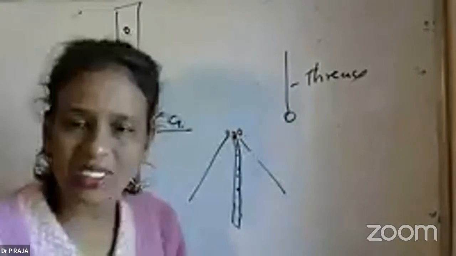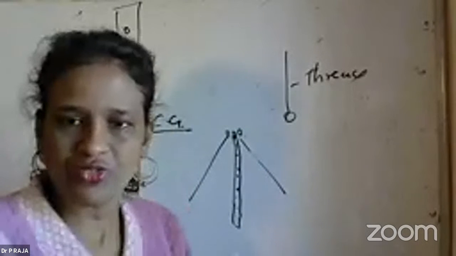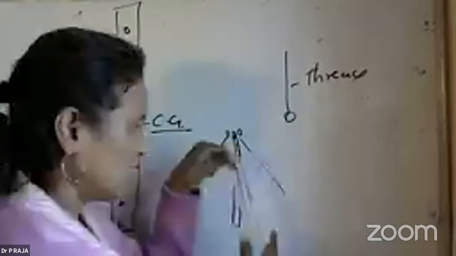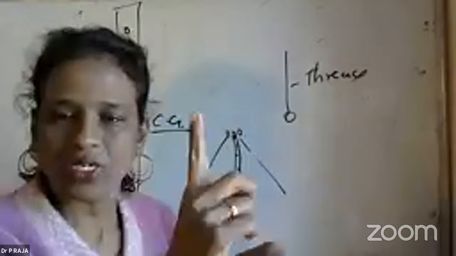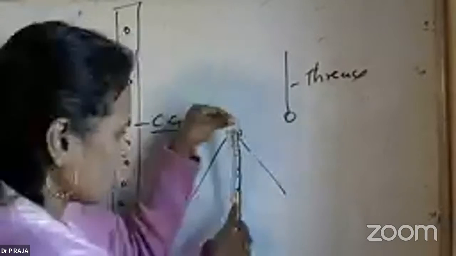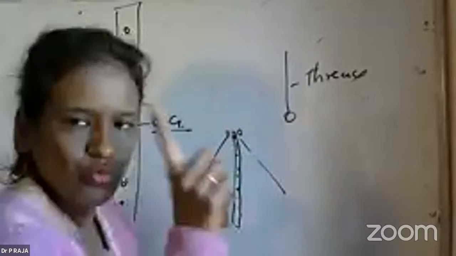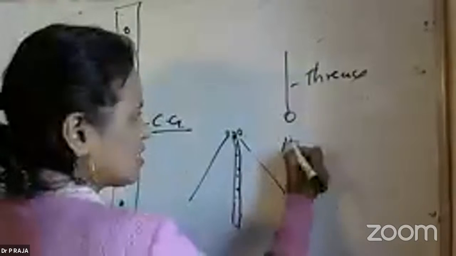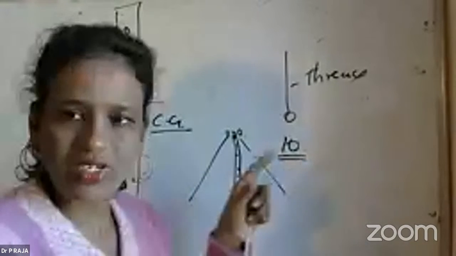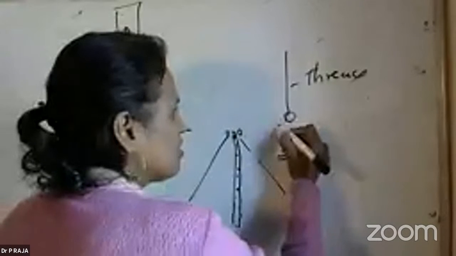What is the time period? The time taken for one oscillation, for the to and fro, isn't it? The time taken for the pendulum to oscillate from one side to the other. Or if you start from the equilibrium position, it goes here, comes back, then you count one. Like this, you count 10 oscillations and note down the time for 10 oscillations.